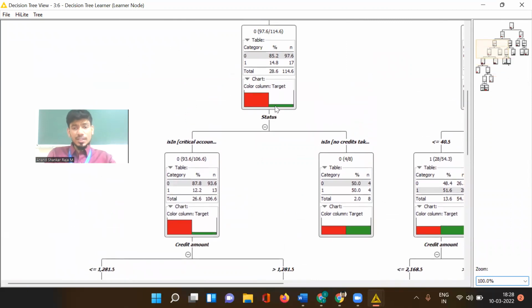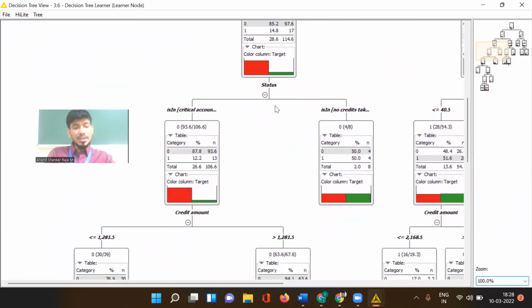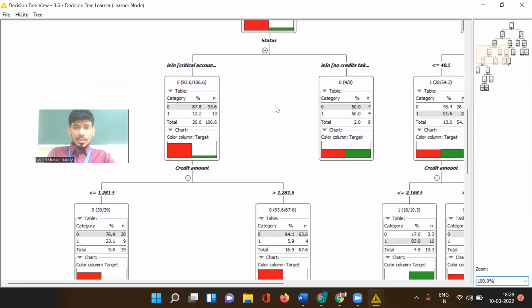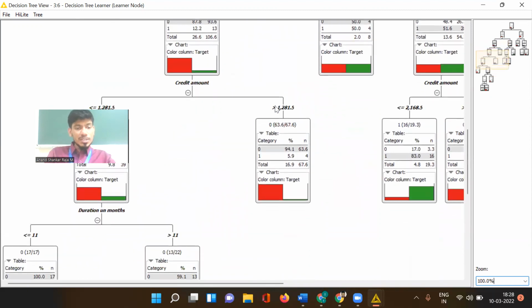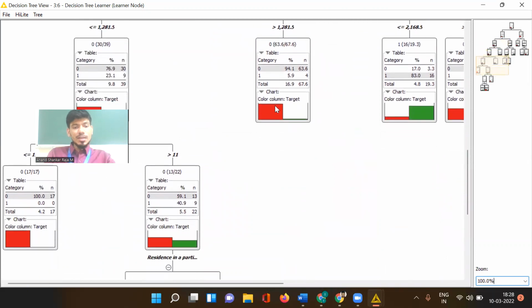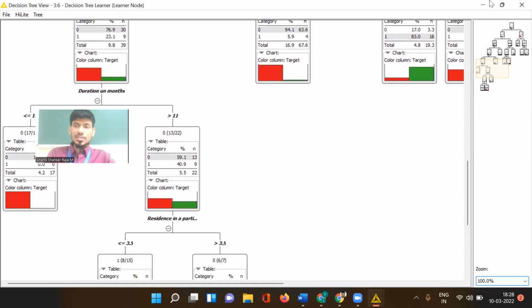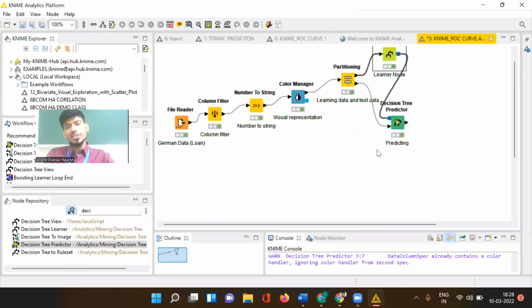And for everything, for status, you have the credit amount below and above a threshold limit, right? And duration in months. I think we can take a lot of decisions from these decision trees itself. So now I've closed the decision tree.